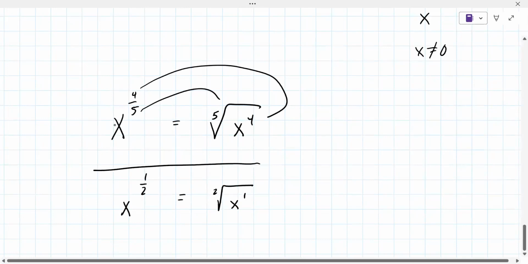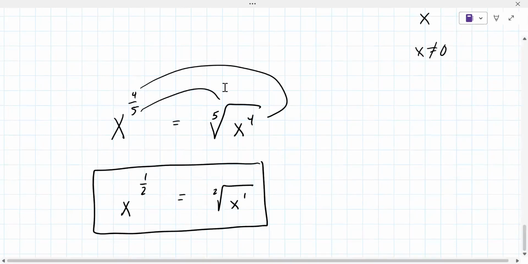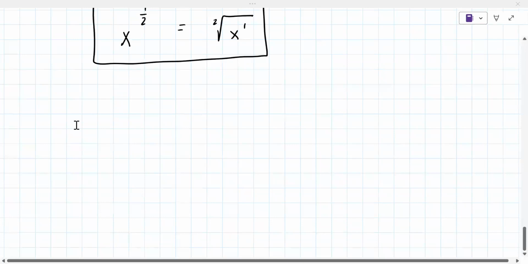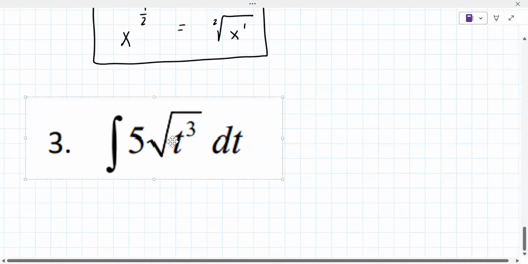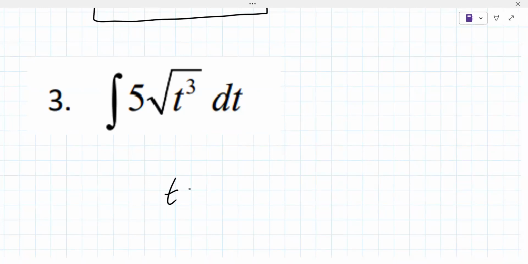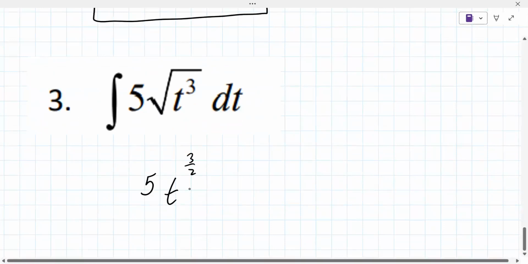So you need some sort of guide, because when I put the next problem in front of you, the rewrite step, let me do that now. The rewrite step is to write it as a base to a power. I'd like you to do that for me. Just the square root of t cubed. Tell me what that is. It's t to what power? I believe, oh wait, is that 3 halves? It is, yes. Again, this is just a rewrite step, no calculus yet.